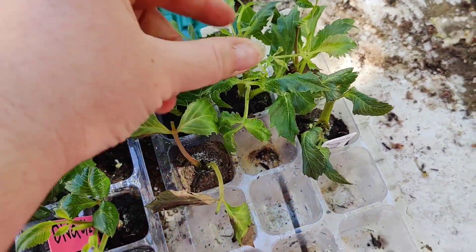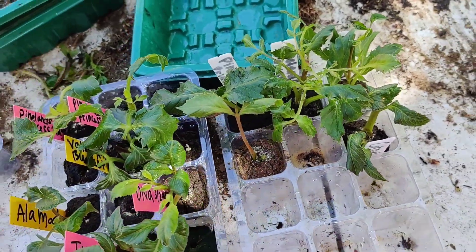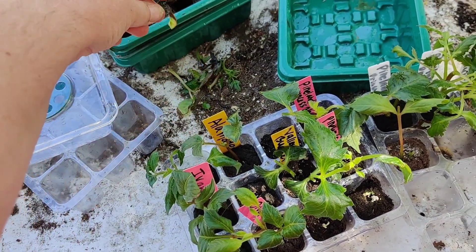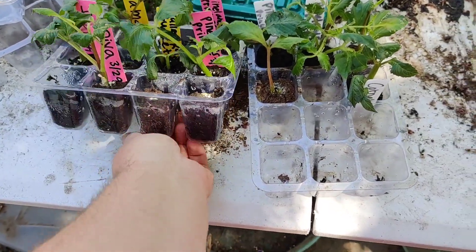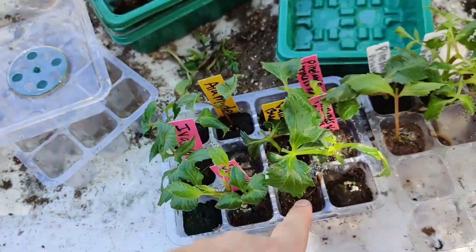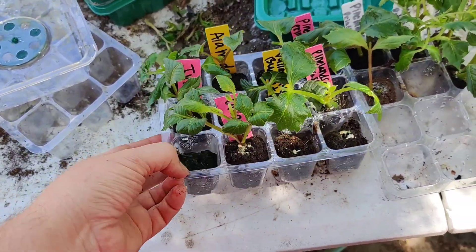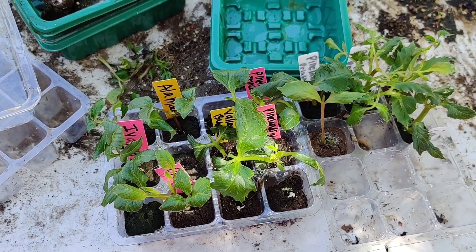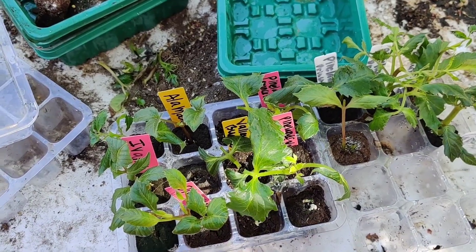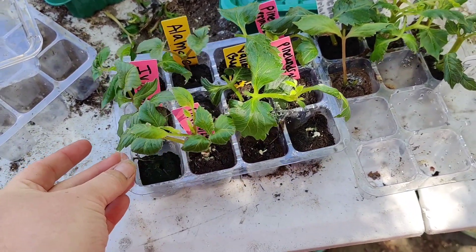That one's a Pineland's princess — that is so beautiful, it's gonna be a gorgeous plant. Any of these look like they need to be groomed at all? We have a little bit of debris that came out. We have one tray that worked perfect. These are going to stay inside until they have a really good root system, and then I'll pot them up and they'll come outside. We are the end of April — not quite the end of April — and then maybe they'll come out in June. But I'm really happy with this.